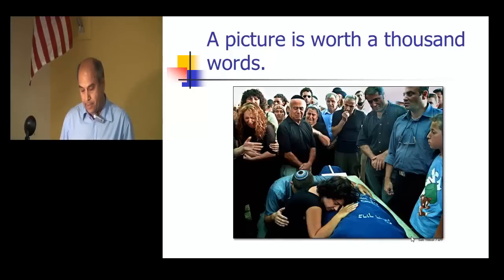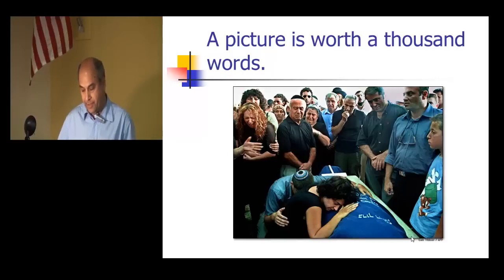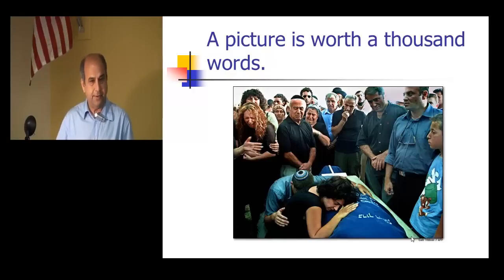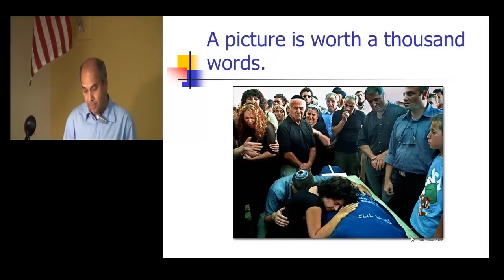People say a picture is worth a thousand words. To describe what is happening in a picture, you as a human look at it and you see there are people mourning, maybe there was a suicide bombing in Israel, there's a coffin, and so on. There are lots of things happening. That's why you can describe this picture with lots of words, like a thousand words. Essentially, that's what we want the computer to be able to do — understand what is there and describe it — which is a long way from now, but that's the background.